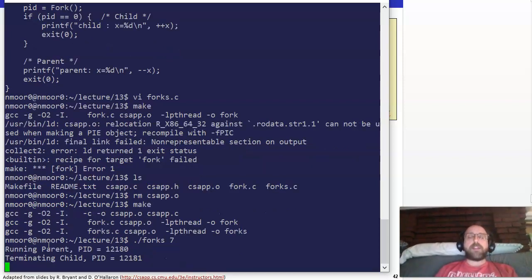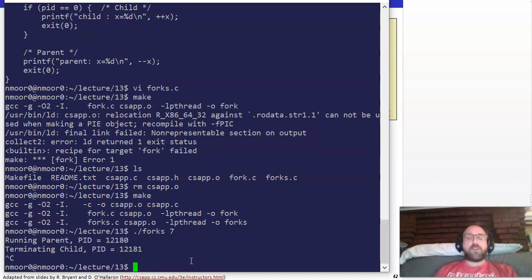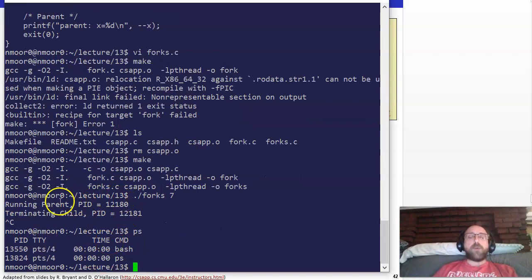Now, if I run it like this, then, well, I don't have my shell. I'm not getting back to it because the program's still running. The shell, in fact, is calling that wait system call to wait for its child process, forks, to terminate. So let me Control-C it. Now, if I do ps, I don't see the parent or the child. I terminated the parent. The child was a zombie, but it's been reparented to init, and init reaped it.